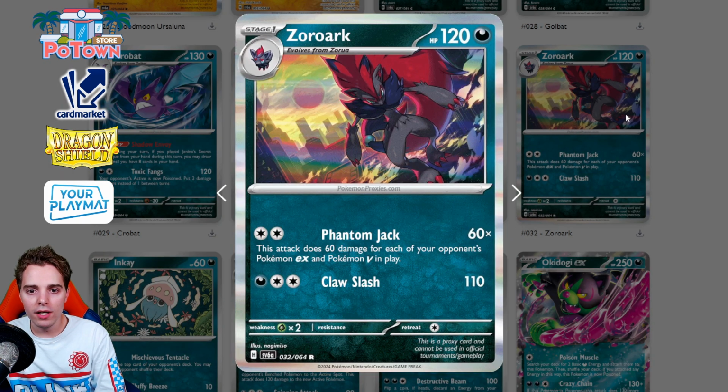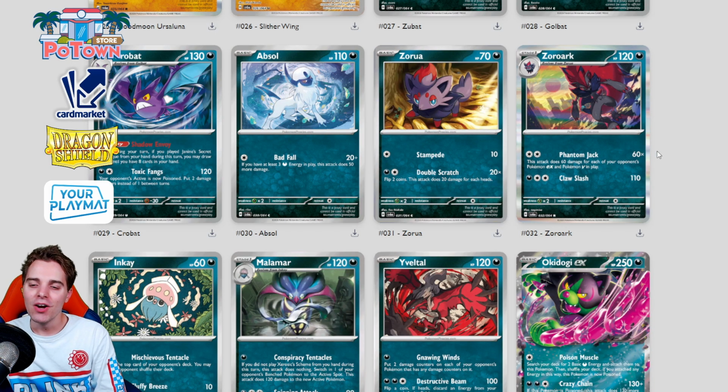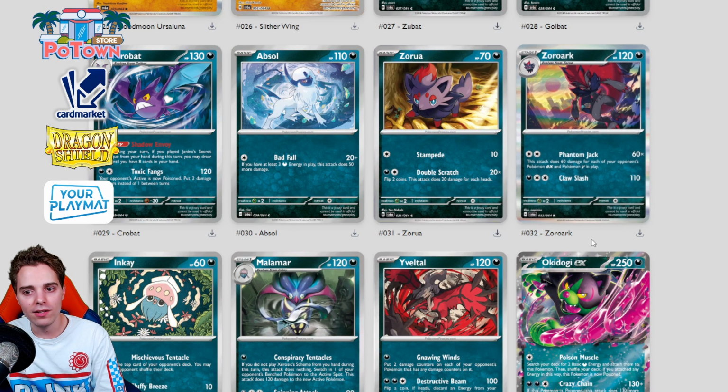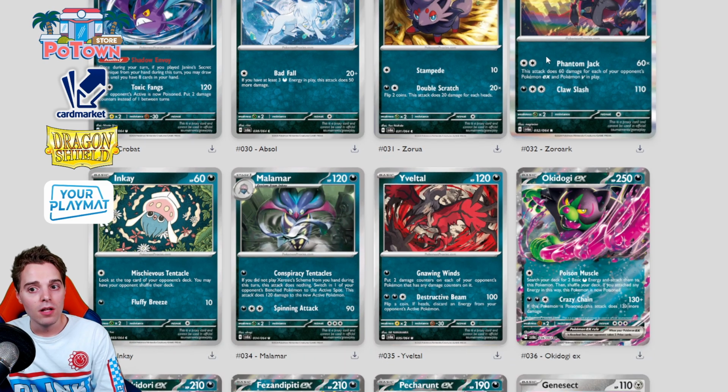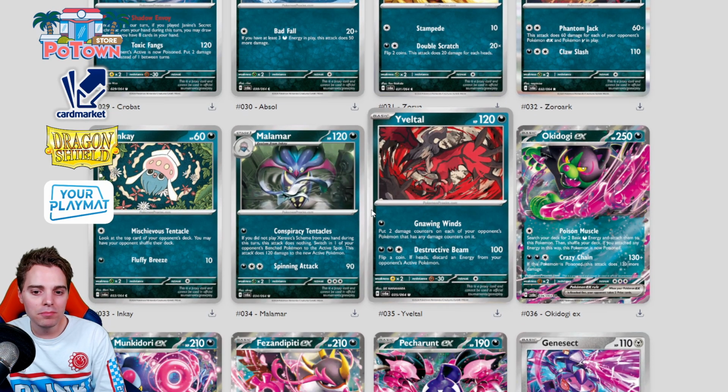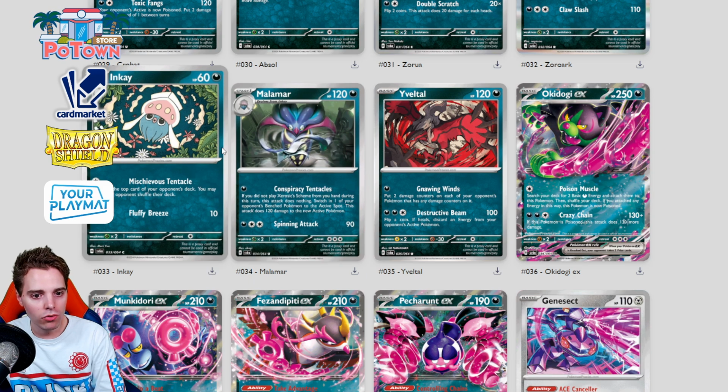There is a Zoroark in here that slaps 60 damage for each of your opponent's EX and V Pokemon in play. So up against something like a Raging Bolt, you can slap ridiculous amounts of damage. When Mew VMAX was around, we actually could have used something like this in the Zoroark deck. This actually is super crazy, 60 damage for every EX. Players can play around it, so I don't know if it's going to be any good. Maybe in some sort of deck that is playing all sorts of tech cards and only plays Darkness Energy, I could see it, but it's still looking like bulk to me.